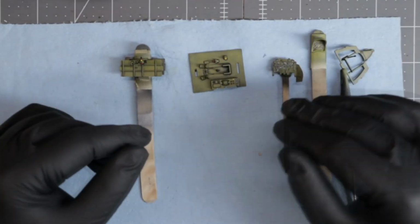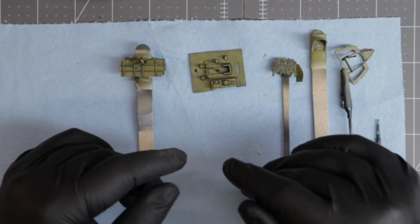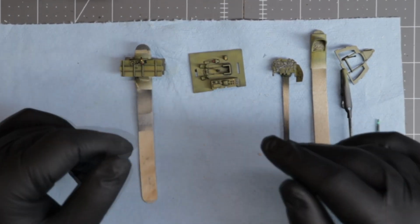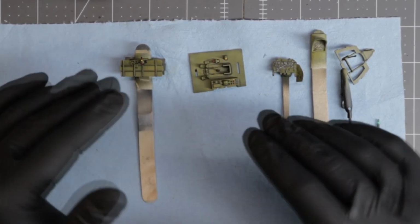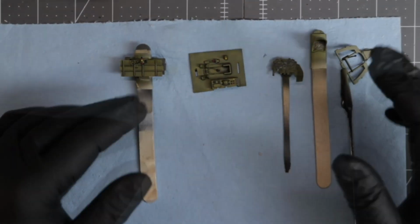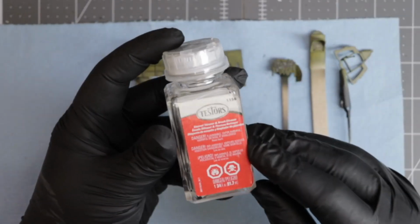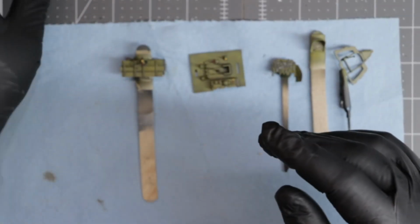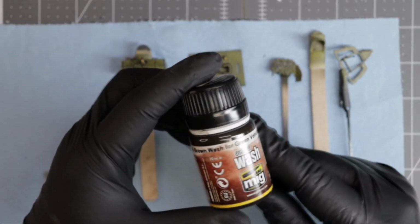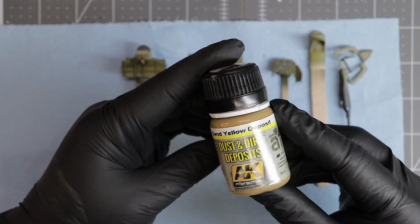Okay, and as you can see here, it's much, much more pronounced, much darker on all this detailing. You can see it here on the sidewalls, on the floor. You can see exactly where we put this wash, and this is why washes are so great. They bring out and highlight all of these little details. So highly recommend doing washes, and you can clean them off. As long as you did a gloss clear coat, you can clean them off using this enamel thinner. You can also do it with a satin coat and matte coat as well. It just takes a little extra time.